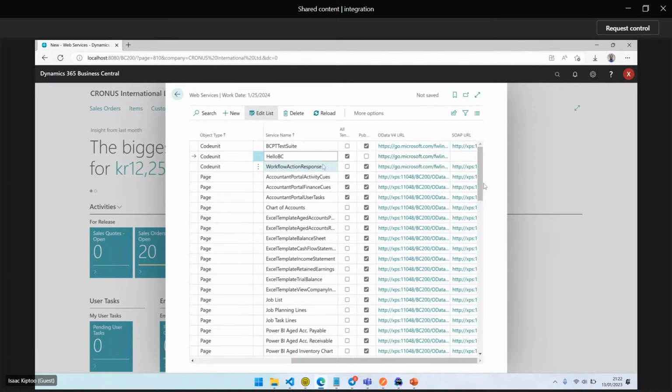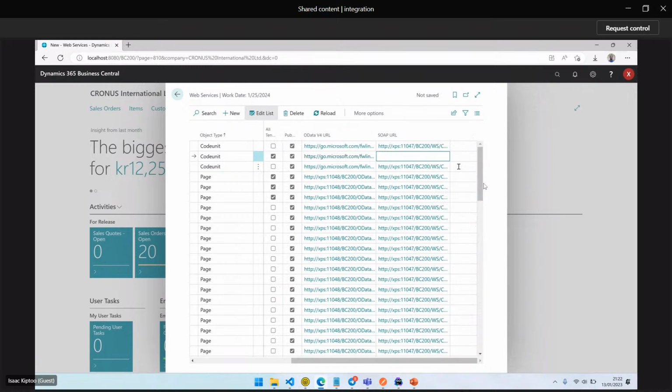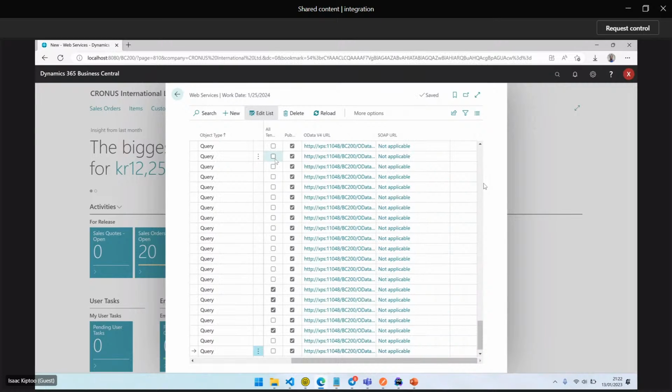If at some point you notice that you don't need the web service anymore, you can unpublish. Then you can see the OData URL and the SOAP URL. If I say published, then it will give me some SOAP URL here. You can see the SOAP URL, just a moment.